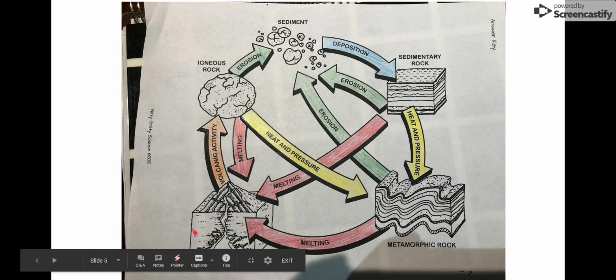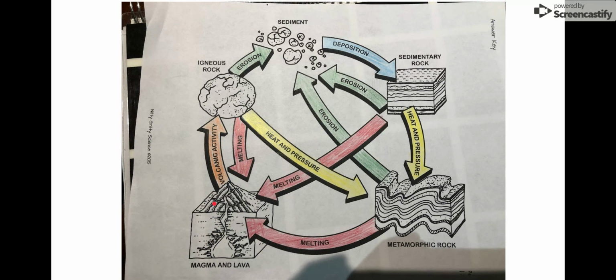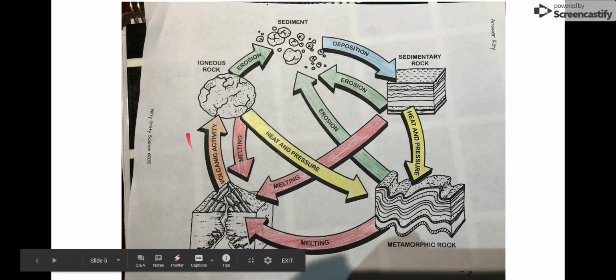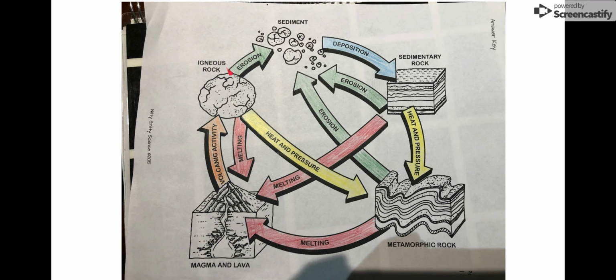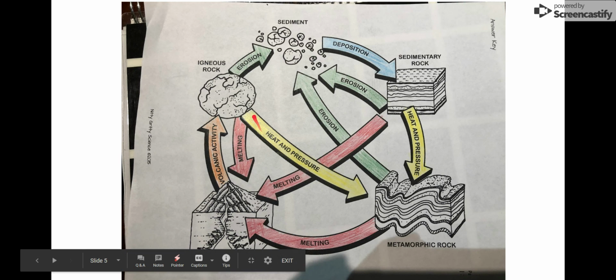So magma and lava, what can happen is it comes out of the volcano or it stays in this pocket down here. And it cools, whether it cools quickly or slowly, it's still igneous rocks. So no matter what, magma and lava, when they're cooled, become igneous rocks. And it's got some options of what it can do. So it can either erode, or what we can call weather, into sediments or little tiny pieces of igneous rock. It could also get caught back in the cycle again and go under heat and pressure to become a metamorphic rock.